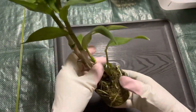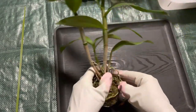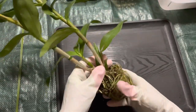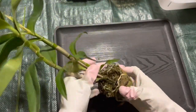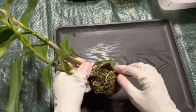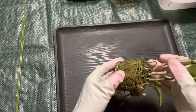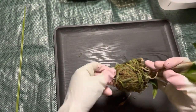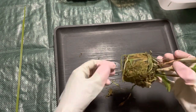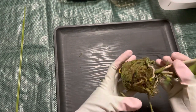This is hard because I'm wearing gloves, plus I'm scared because I don't want to break any roots. Yeah, this will probably take me a while before I take out all the moss. So I'll get right back to you when it's done.